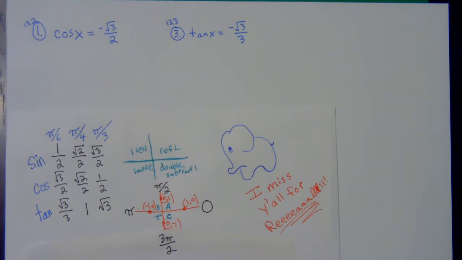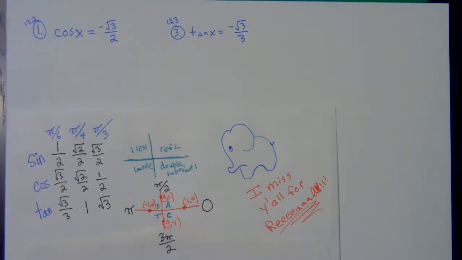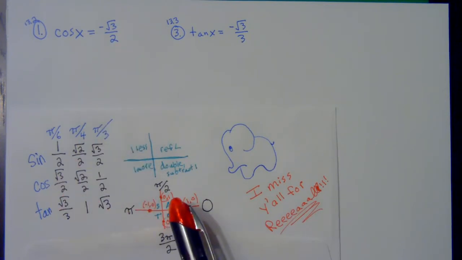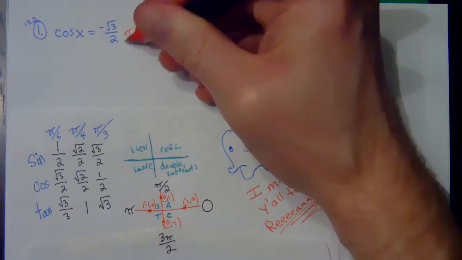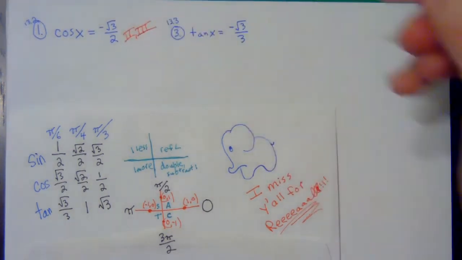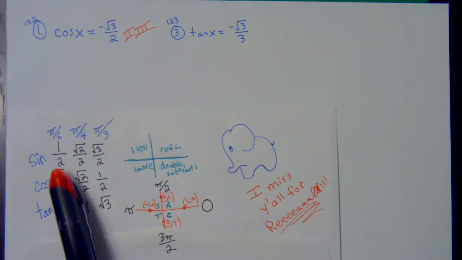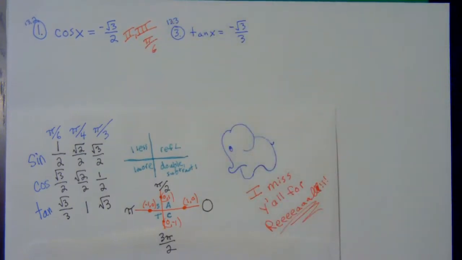Let me just review how to do these trig equations. All right. So these are going to be your one more, one less problem. And I want you to think quadrant and reference angle first, right? You see cosine is negative. Cosine is positive in 1 and 4, so that means cosine is negative in quadrants 2 and 3. So you're going to jot that down for yourself there. And then your reference angle where your cosine is root 3 over 2, that's using pi over 6 as your reference angle. So you jot that down for yourself.